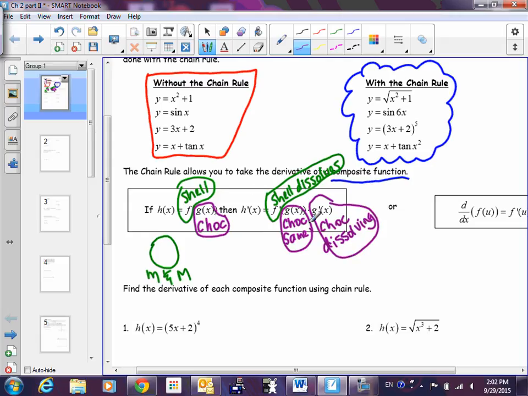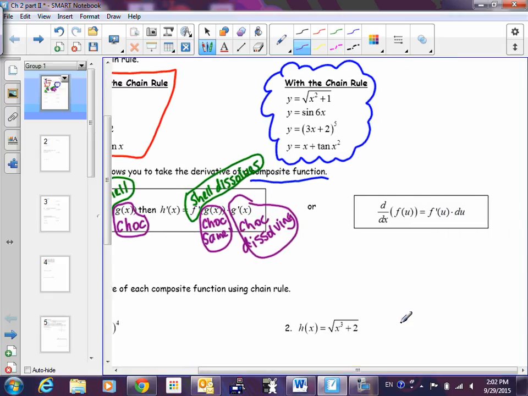I'm not really giving you a mathematical answer. I'm giving you an analogy, and this is a good way for you not to have to just memorize another formula. I do want you to look over here at this other formula. d over dx of f of u. Or f of u. I always love saying that because it doesn't matter how many times your teachers say it, it's just funny, I guess. So the derivative of f of u is f prime of u times du.